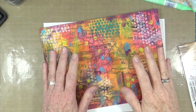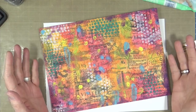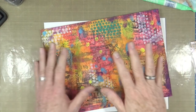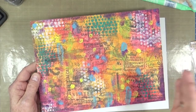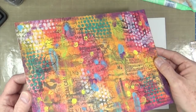So today I'm going to create another masterboard, motherboard, depending on what you want to call them. They go by different names. So this is one that I created a while ago that I used. I scanned it onto my computer and then I used it in various other projects. So this is the masterboard, if you like.